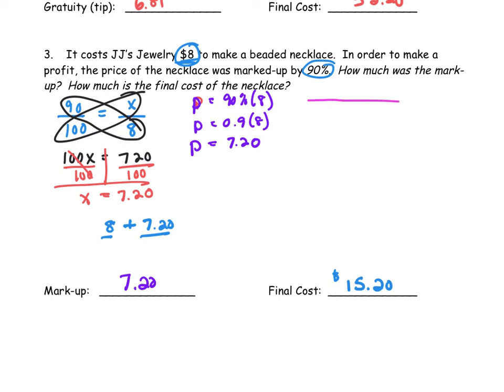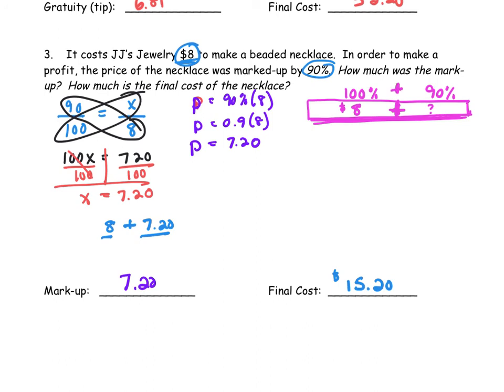If you like the tape diagram and this makes sense to you, that's great. I want to show this to you because they frequently ask this type of question on the exam. This is 100% of what it cost JJ to make the necklace, plus the markup. And the markup is pretty big. It is 90%. However, we don't know the money. This is what we're trying to figure out. In fact, we're trying to figure out the entire amount, including the 90% markup.